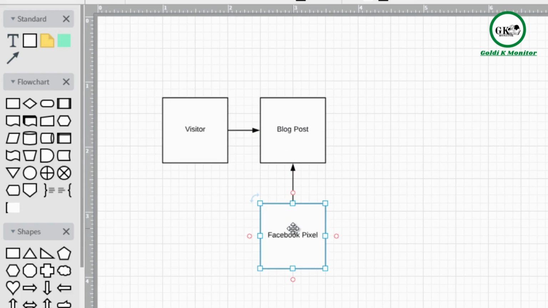That piece of code is called a Facebook pixel. Now, I'm not going to talk about that right now, but all you need to know is that the Facebook pixel tracks them. I'm going to talk briefly about the Facebook pixel later on because it can get kind of technical. All you need to know right now is it's a piece of code that tracks them. It lets us know that they have visited this particular blog post.